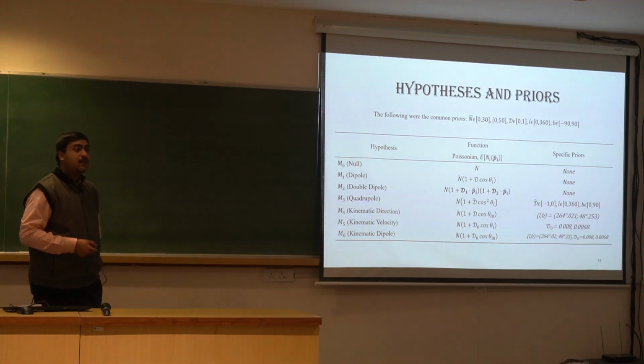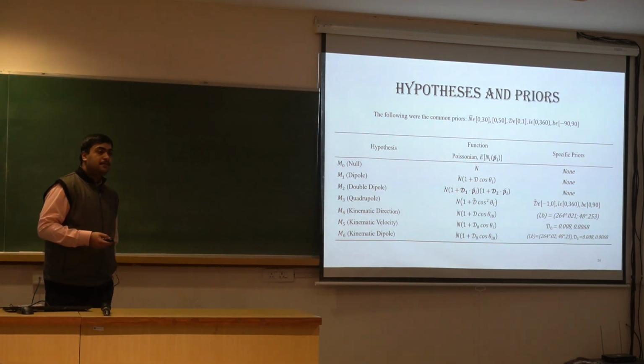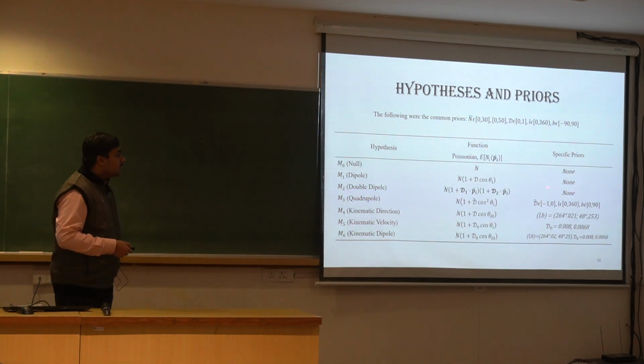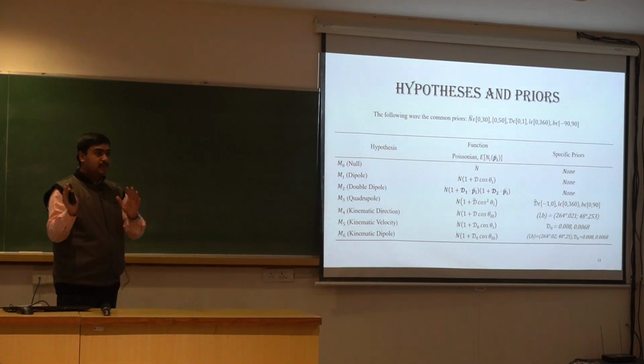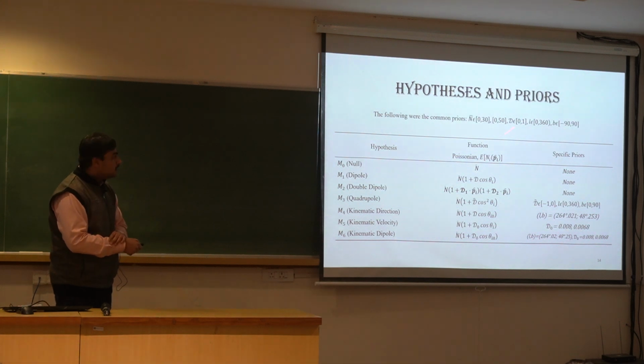Then we constructed a function. What does that call for specific priors? So specific prior means unless otherwise stated, these are your priors. But if each hypothesis demands some additional priors, then you have those. These are the prior assumptions for your data. So you say that our parameters are between this and this value. Unless otherwise mentioned, all parameters take these values. But if there is any special value that we are using, that is specified.